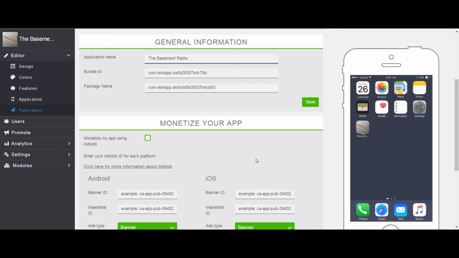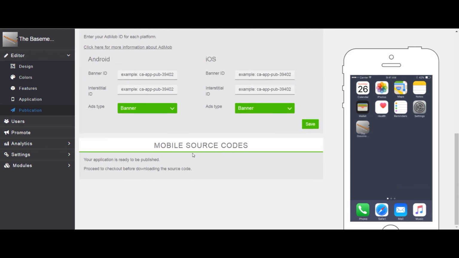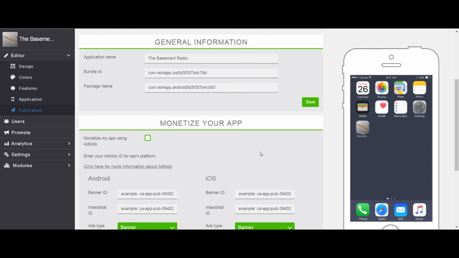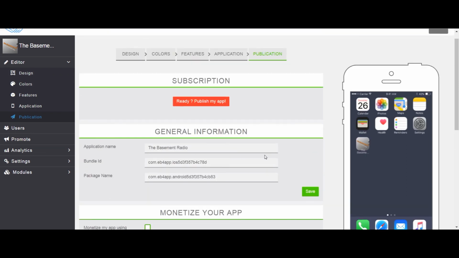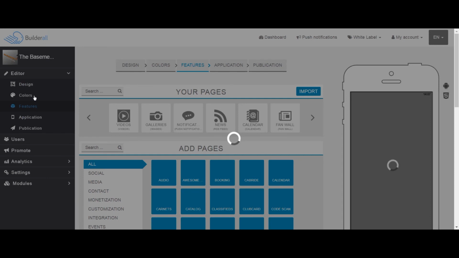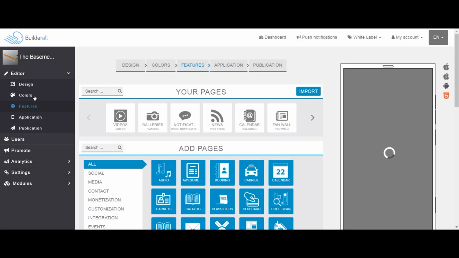How to publish your app. You can also monetize your app using AdMob. We'll explain a little bit about that. I won't go too far into it, but I will touch on it. So we're not going to deal with all of that. I think I'm actually going to cut this video. I think I've held you long enough on this one. In the next one, I'm going to start to drill down into some of the features, because I'm going to actually start building out the apps. I'll spend time on each individual feature that we choose to put in the app, how to set them up, and you'll be able to see the app come together.